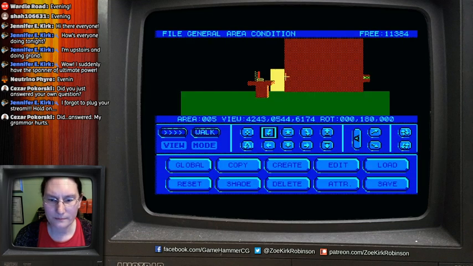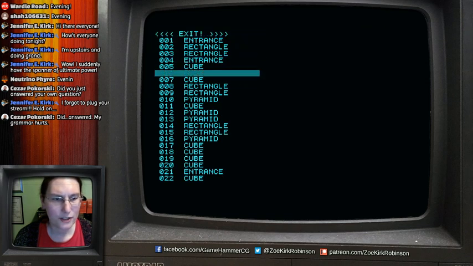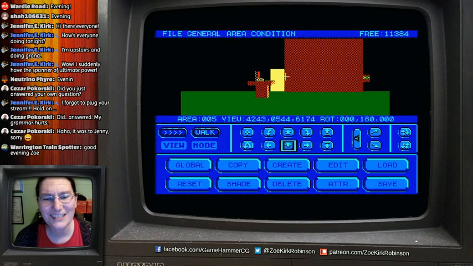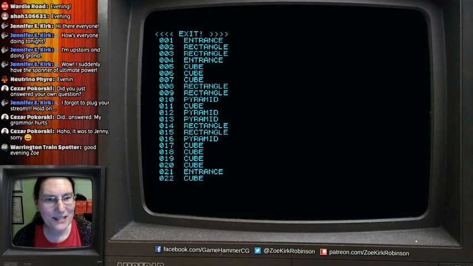So we need to shade that now. Shade the cube. No, oh, it's done it again. It's so easy to just quickly go across everything.